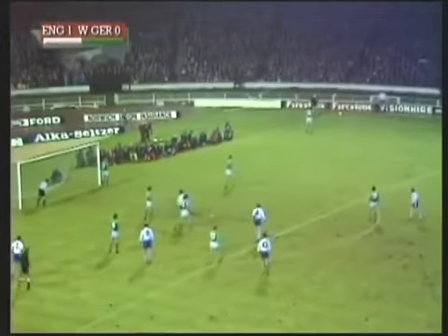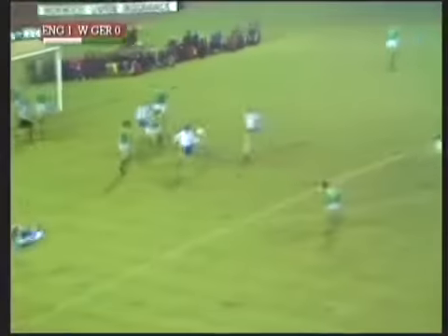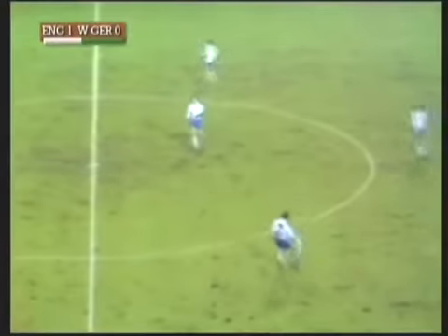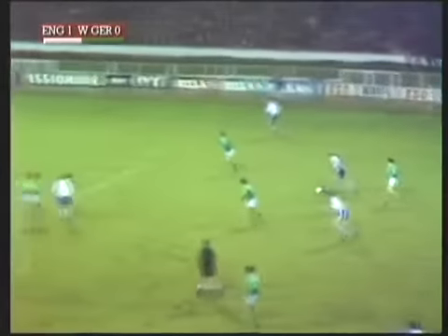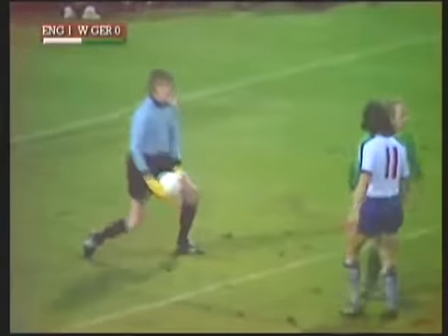So it's a corner, which Keegan will take for England. Floated high there towards big Dave Watson, who got his head to it. Now Ball with a shot — and it's got it again across the face of that German goal. Play for Bell. Ball to Watson, and now for Todd. Whitworth back for Todd again. Accurate, simple passing, and Colin Bell there getting a shot — Meyer had to go down for that one. With Keegan going in in case anything should be there to pick up. Powerful shot again by Bell.